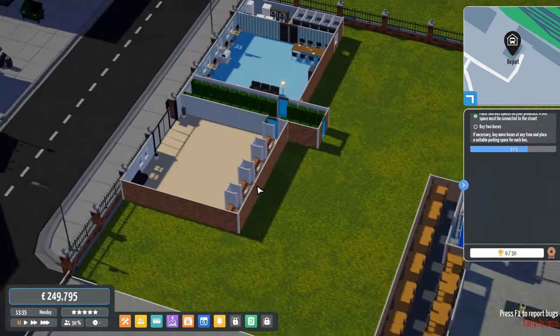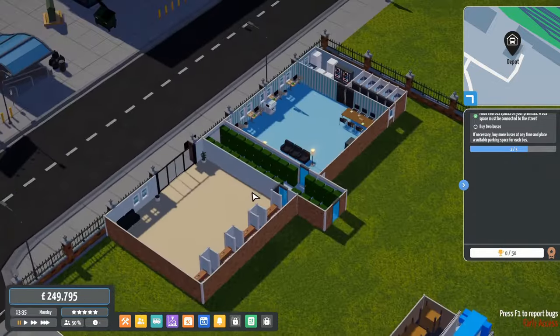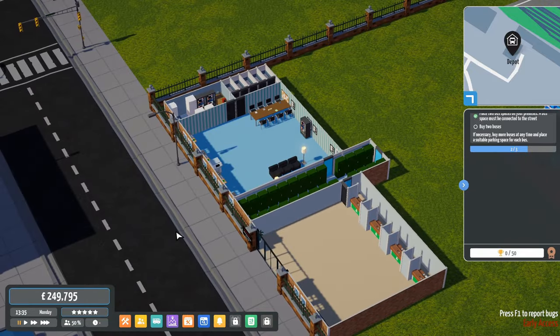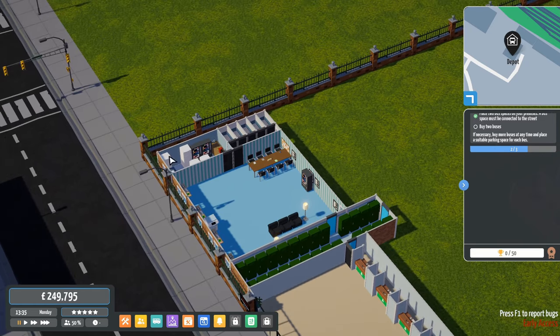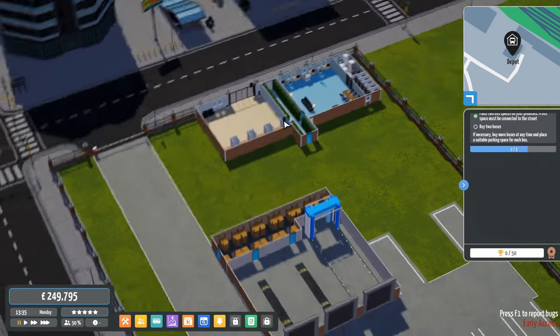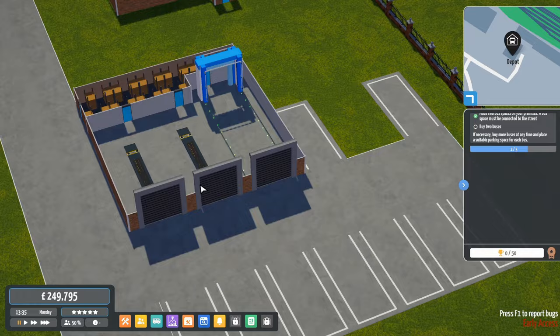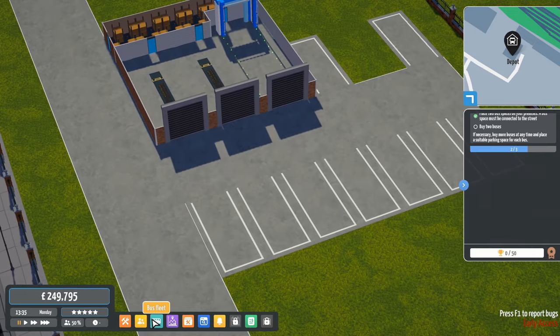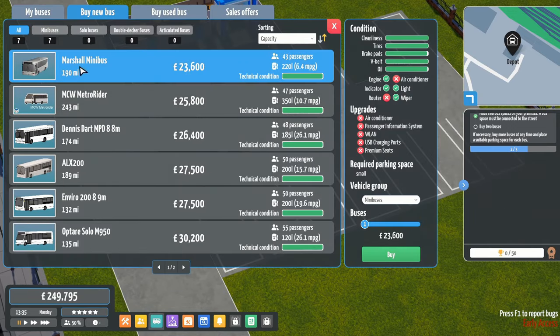As for the depot itself, we've got this sort of very simple little service centre, little corridor down the middle, serving as a little cloakroom. Office, kitchen, bathroom. Very, very simple. This is probably a bit overkill for now, but hey-ho. Let's procure 5 Marshall minibuses.